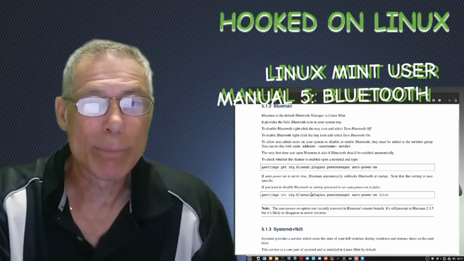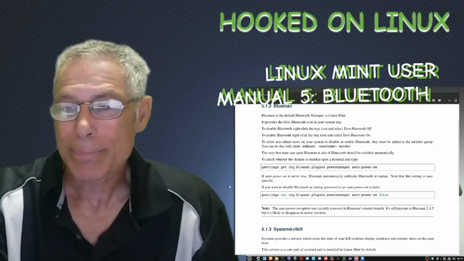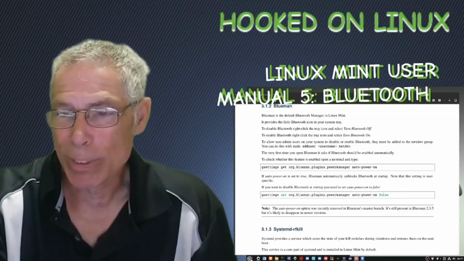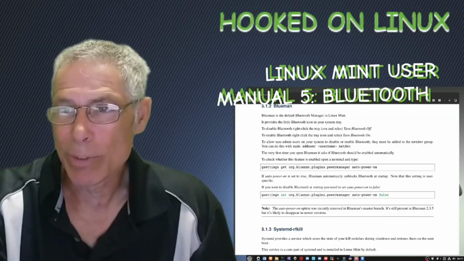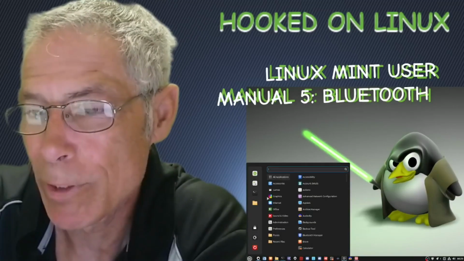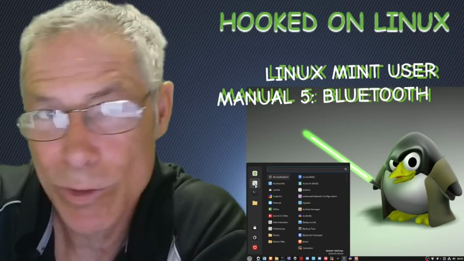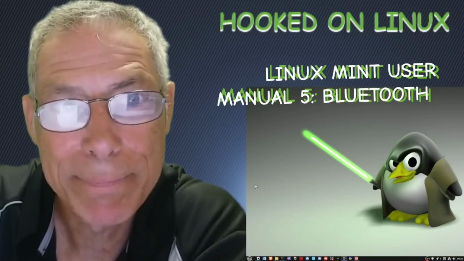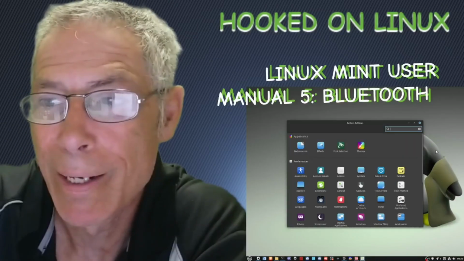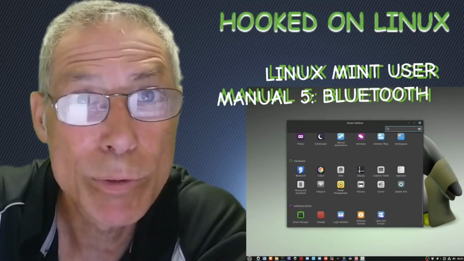If you want to disable Bluetooth at startup, you need to set auto power on to false. This is also in your settings. Here, we're going to go down to System Settings, Control Center. See that? Click on here, and you're going to see all kinds of wild, wonderful things. Under Hardware, you're going to see Bluetooth.